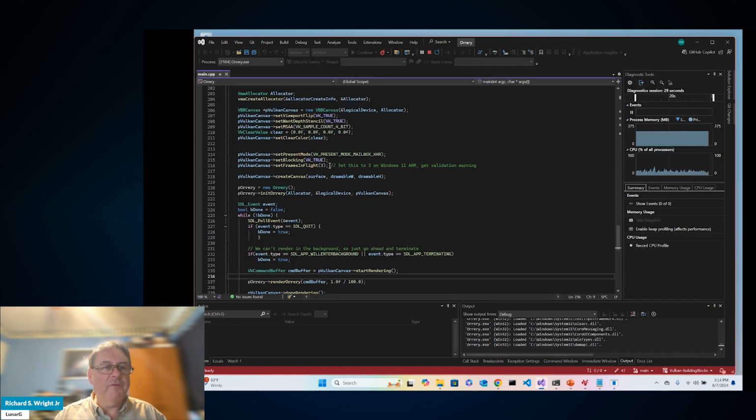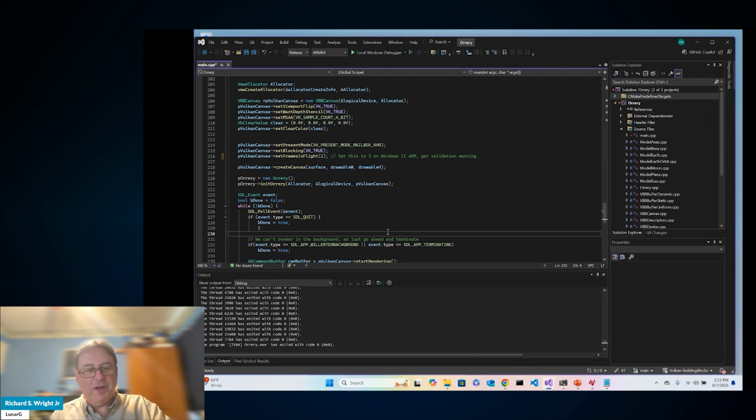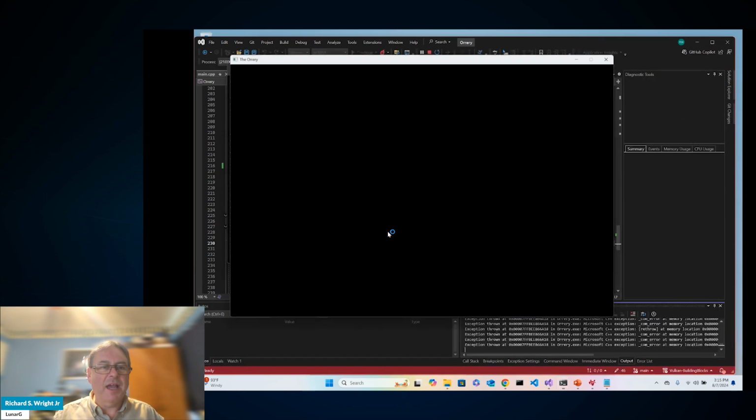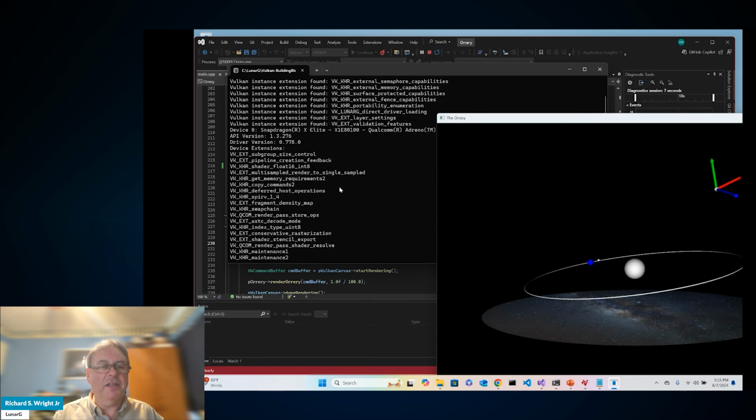I set my frames in flight, which is how many swap buffers you have, to 3. And I got away with this on my NVIDIA desktop, and I got away with this on my Apple Silicon. But apparently on this device, I can only set it to 2. You can tell from the comment here, this was a real, oh look, this surprised me sort of thing. And so I can change that. Let's close my project and run it again. It'll compile and build, and this time I'll get no validation errors. I'm just dumping some information here, but I did not get the validation errors.